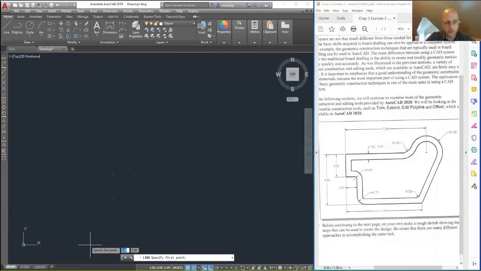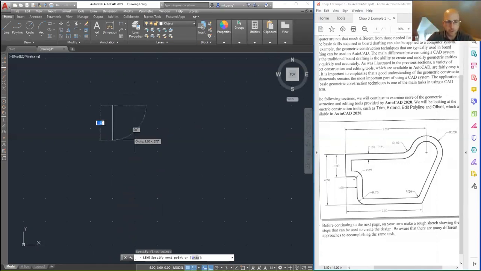So now I can see sort of the length of that first line. So I just use the grid to find that point 4, 6. So we got 1, 2, 3, 4, and 1, 2, 3, 4, 5, 6. Now I can confirm that with the dynamic input. But instead of entering the coordinates, I'm just going to interactively click. So whenever you're clicking, that's interactive.